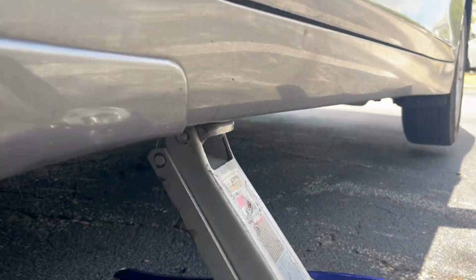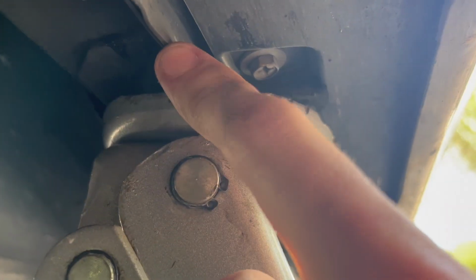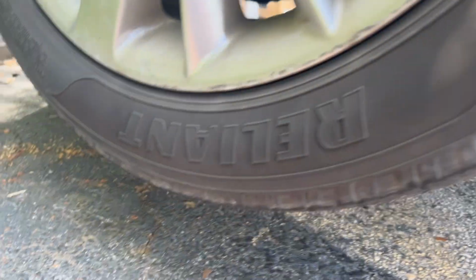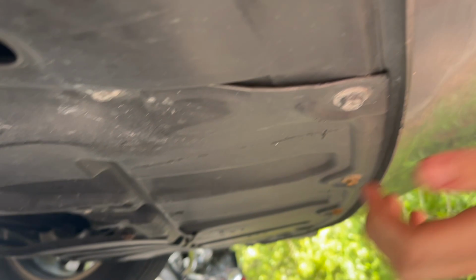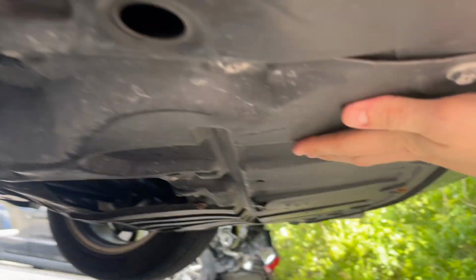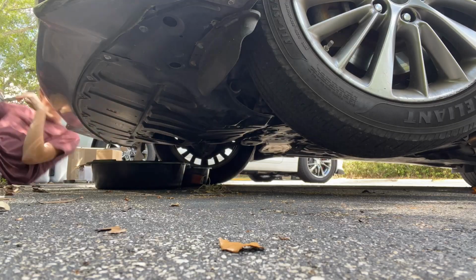You're going to look for the jack point. It's just this little pinch weld right here, and there's actually a thicker spot. That's where you're going to want to put your jack. Get your wheel about this far off the ground. If you are under the vehicle, you're going to take off this under tray, which is just a bunch of 10mm bolts. Once you get that under tray off, we can start working on draining this coolant out.